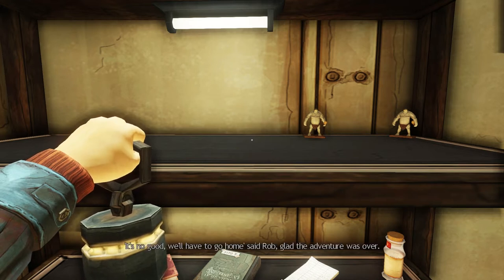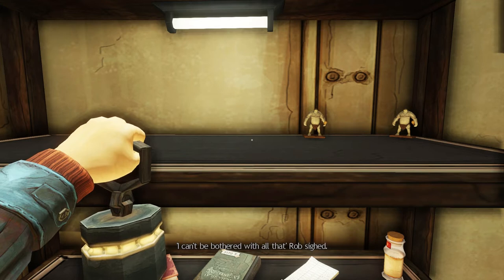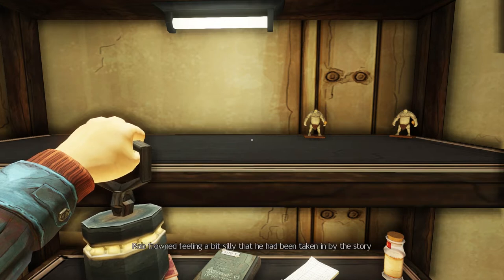It's no good. We'll have to go home, said Rob, glad the adventure was over. Rubbish, barked Andrew. Let's just wait. It's either that or we can go the long way round by the river. I can't be bothered with all that, Rob sighed. The knocker won't mind what time we get there, said Andrew. Rob frowned, feeling a bit silly that he was so taken in by the story and had agreed to come in the first place.